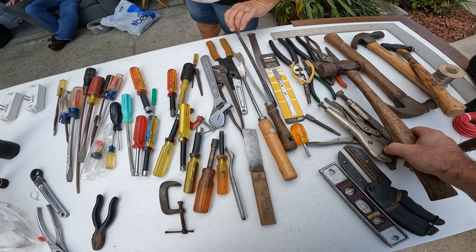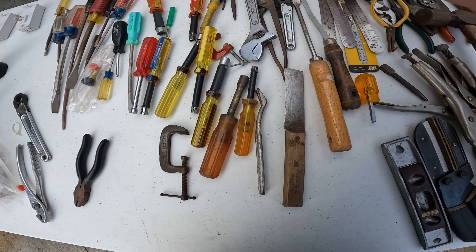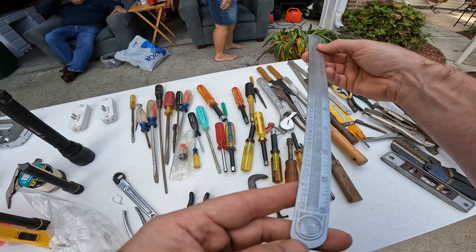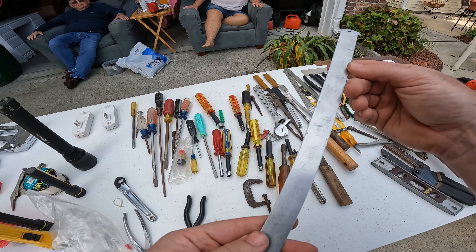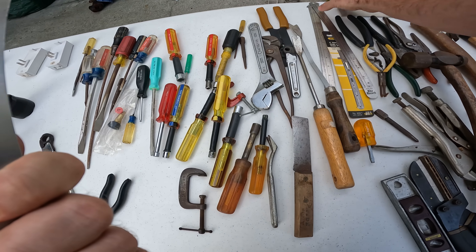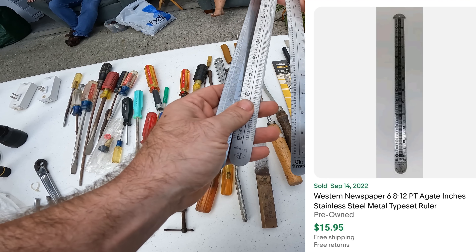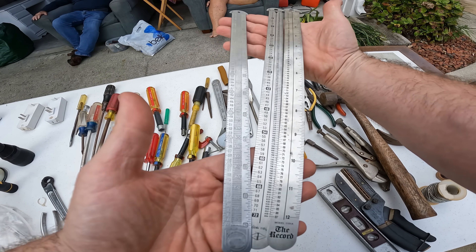Tell us what this is — I would say it's some sort of... we figured it out, no we hadn't. I know exactly what it is — linotype scales for newspaper. Yeah, it's from a printer, like a printing company. So I think they're line-of-type or newspaper typesetting scales. They're neat.